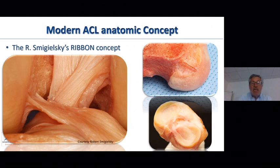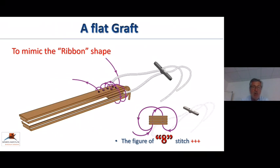Regarding the modern ACL anatomic concept, this wonderful picture was presented in 2012 by my friend Robert Smigielski. It's a ribbon concept. As you can see, the ACL is not round but flat, and the insertion on the femur is a line and a C shape on the tibia. That is important because with such a graft, we've got a flat graft, and we can mimic the ribbon shape. That is better because we are close to the anatomy.